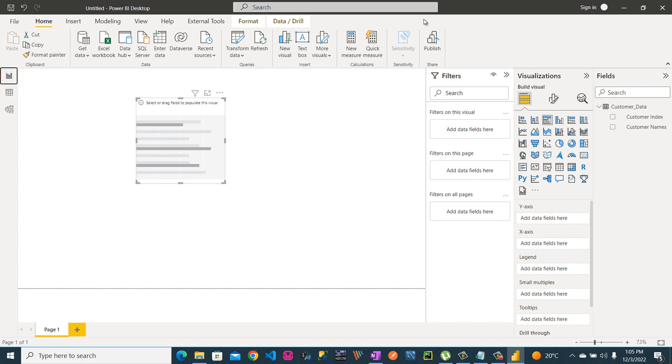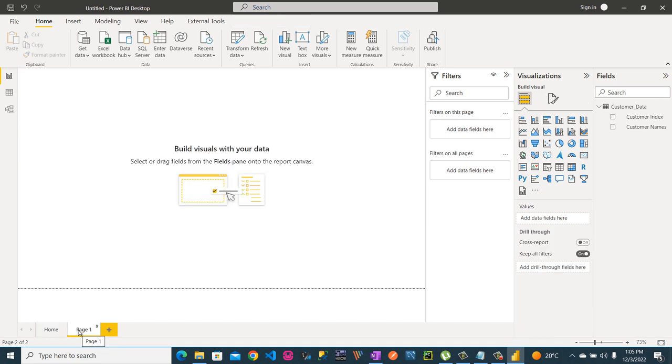So we've talked about the menu sections, we've talked about the icons here, and then we've talked about these three different sections. Then if you look at the bottom of the screen, you see page 1. Power BI works like Microsoft Word or Excel, where you have sheet 1, sheet 2, or in Microsoft Word you have page 1, page 2. So your report might span across different pages. So you can come here to manage those pages. So you can rename this page to, say, home, all right? And then you can click on this plus sign to create a new page.